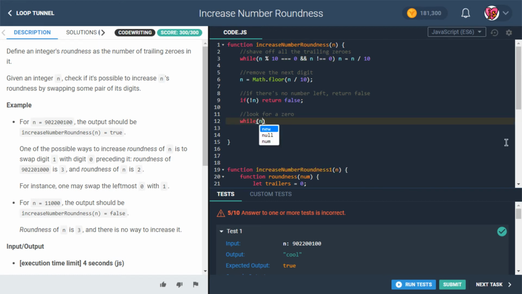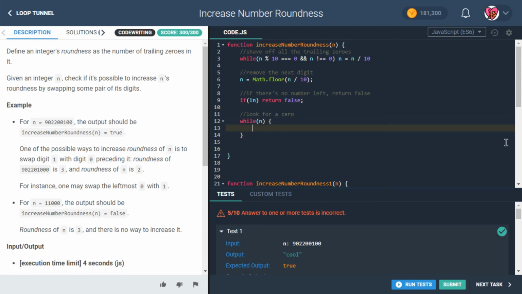While n, we're basically just going to say if n mod 10 is 0, return true. You found a 0. Else, or we don't need an else. Let's just say n is assigned the value of math.floor of n divided by 10. And then if we get to the end here, return false. You didn't find a 0. Is that going to work? Let's find out.